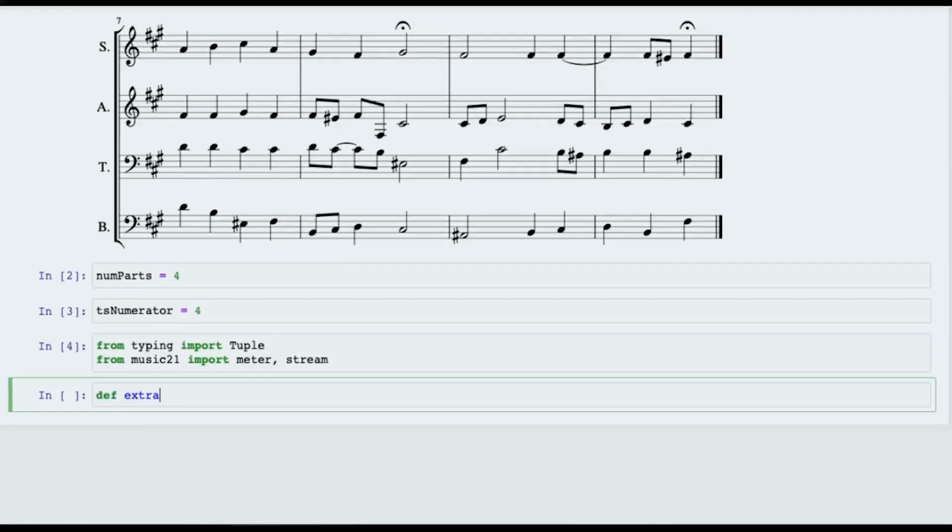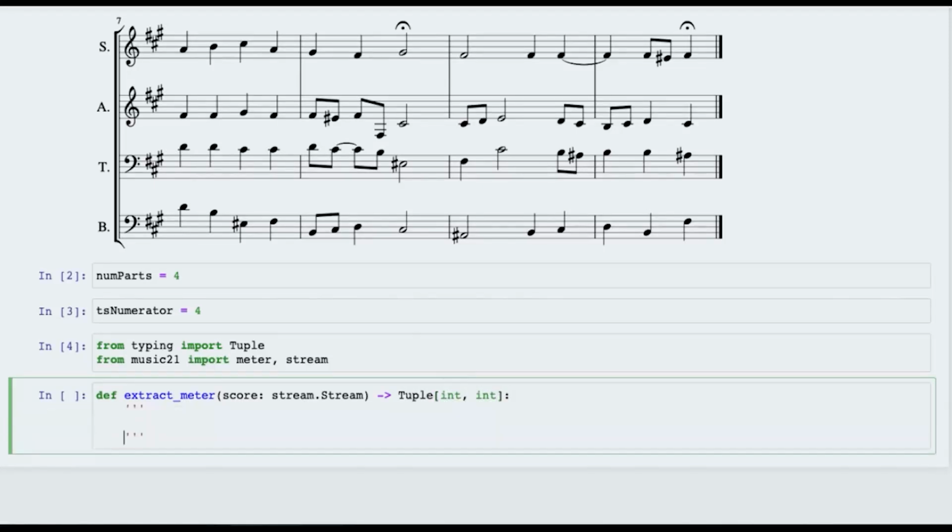extract meter, which takes in a variable score, which is a stream object. Maybe it should be a stream.score object, but let's keep it flexible. And it returns a tuple of 2 integers.